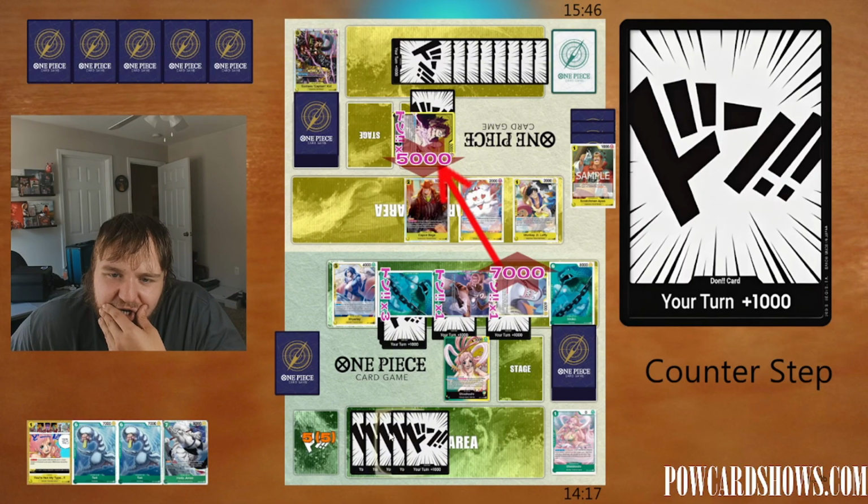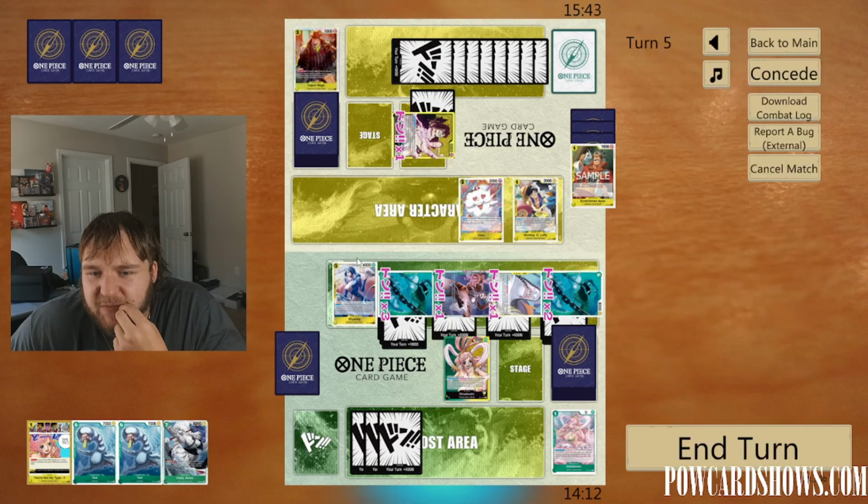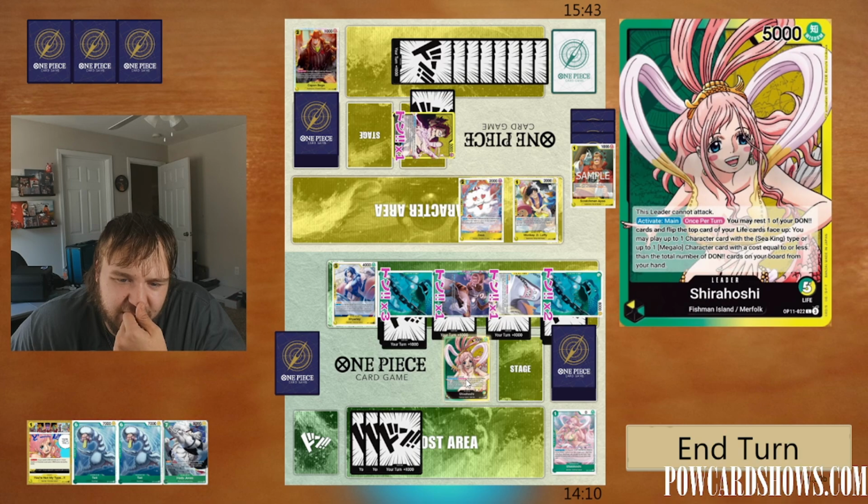I guess we're going to go 7 to face here. And then we're going to leave 2 Dawn active. I'm okay if he counters out. I'll go 10. I guess we could have gone a little heavier. Gives us the blocker. This is really interesting.